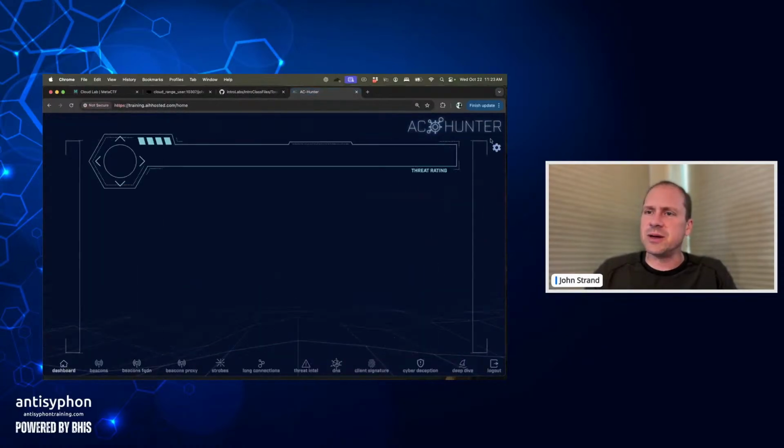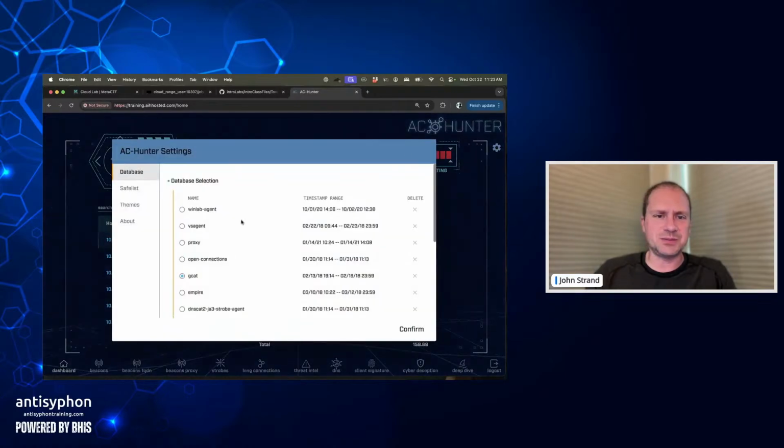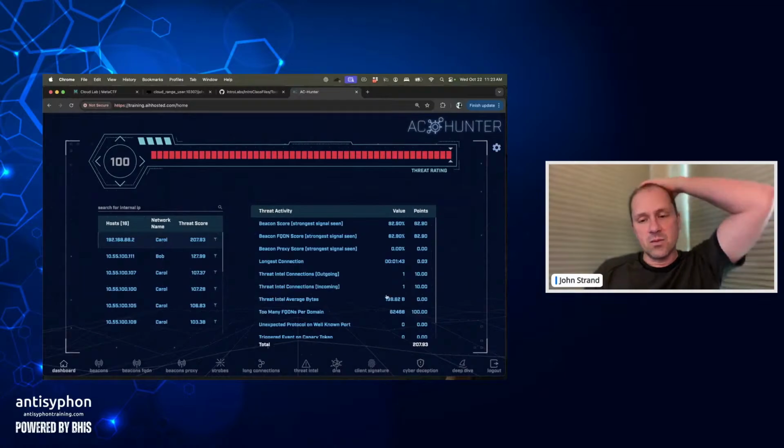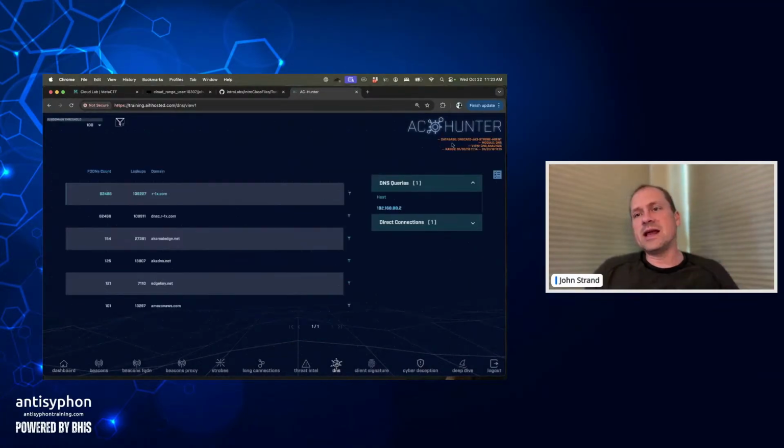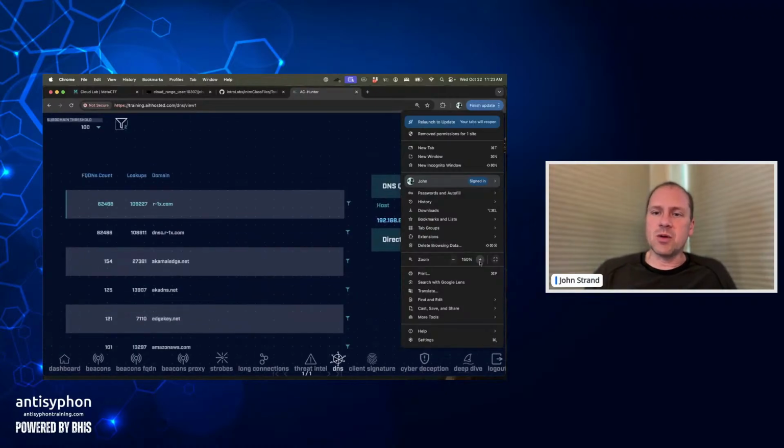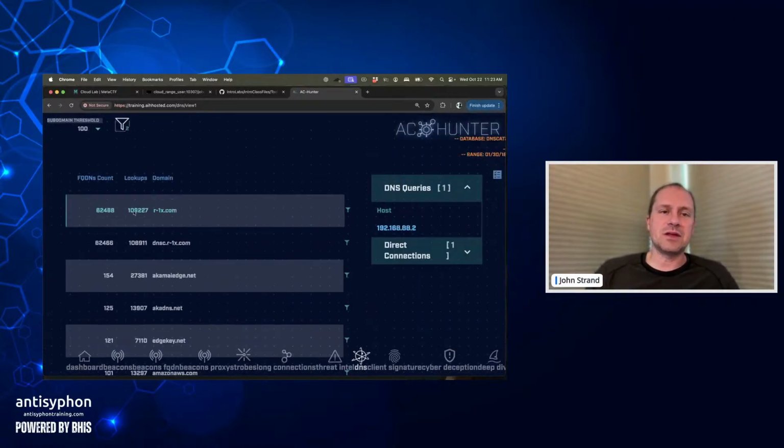This one's actually changed a little bit. I'm going to explain how this is a bit different. So we do DNSCAT2 JA3, and we can go right to the DNS one, and we can answer these questions. And once again, I can zoom in. Well, I can't zoom in for you guys because Zoom doesn't zoom. I'm going to zoom in, and you can see that the domain that has the most lookups is actually r-1x.com.